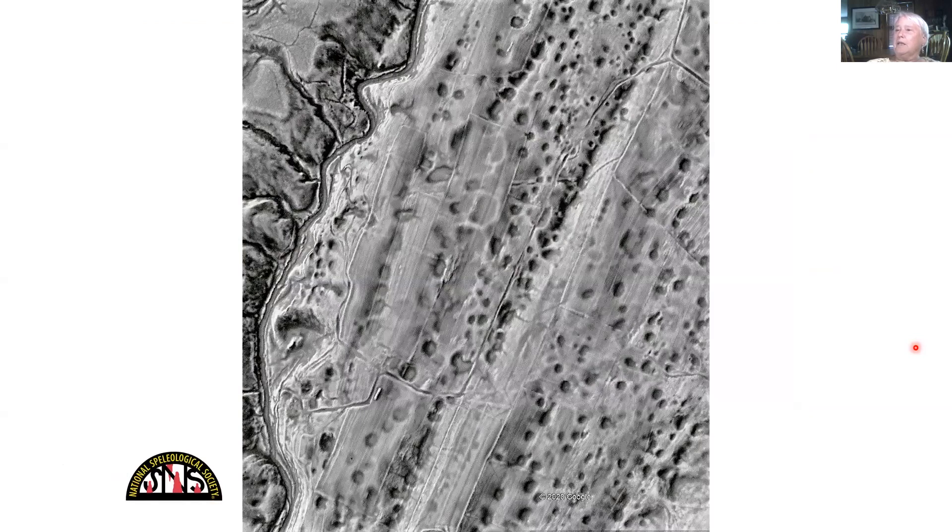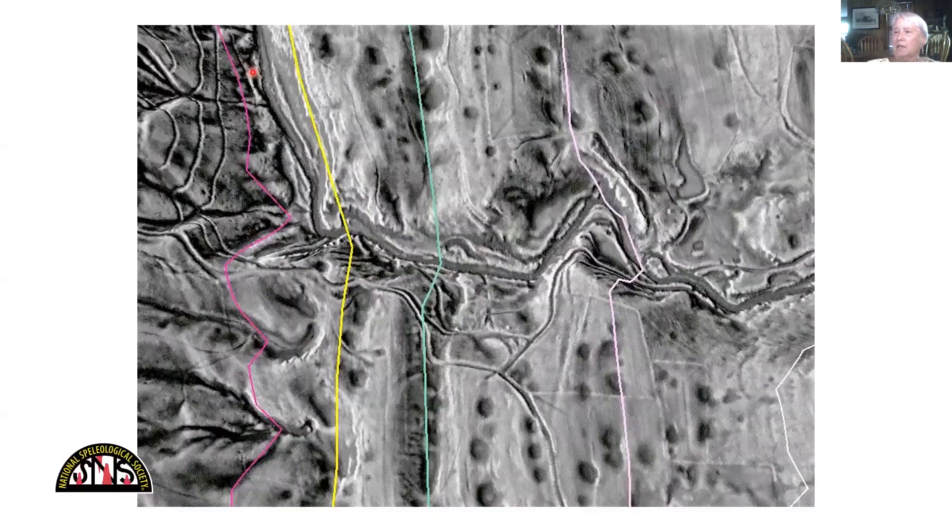Sometimes the faults are easy to spot because of lines of sinkholes. This is the poor farm area on the northeast limb of the Williamsburg Anticline, and those are some minor reverse faults. These two just repeat the Alderson limestone. This one is the Raider Valley Fault Zone, so we have a lot of displacement here — this is Lower Greenbrier, this is Alderson, maybe a sliver of Pickaway in there, and McCrady over here on the west. If you look at that same area, Collerson Creek cuts right across it here. There's a bridge — you can actually walk up the road across all these faults. The LIDAR shows some really cool drag folds right in there that are not visible from the ground.